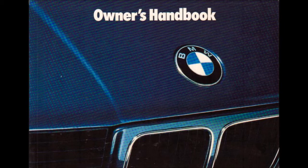If there's a failure in the central locking system, your fuel filler flap can be opened manually using a locking mechanism inside your trunk. The driver's side door lock is automatically heated in cold weather. Simply lift the handle and the heating element is activated. The central locking system opens automatically in case of an accident or severe impact when the engine is running.